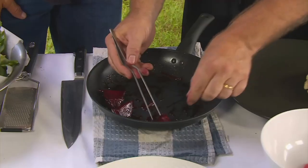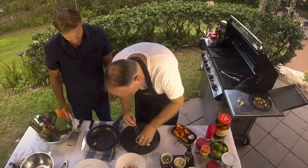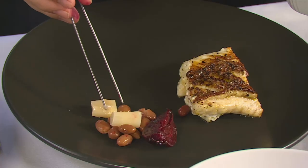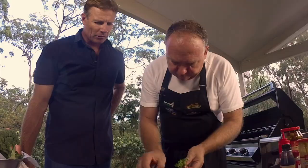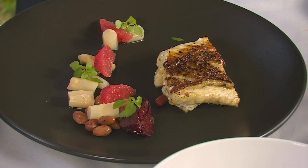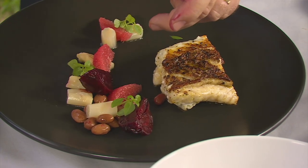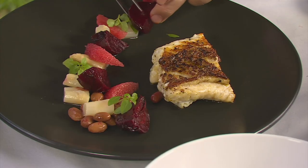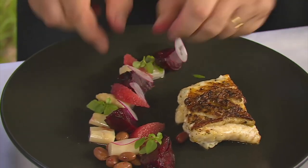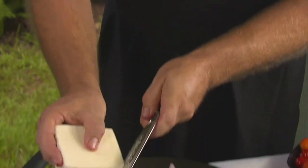So it's time to plate up, mate. We've got our beetroot, just a few of our beans — the bilotti beans just scattered on the plate — and some of our white asparagus. We've got some micro basil, put that on the plate as well. Some of our beautiful pink grapefruit. I'm just going to finish off with some more beetroot. The radish is nice and peppery too — yeah, it just goes really well with it. Put a little bit of our dressing just over our fish. And then the last thing is a little bit of frozen feta.